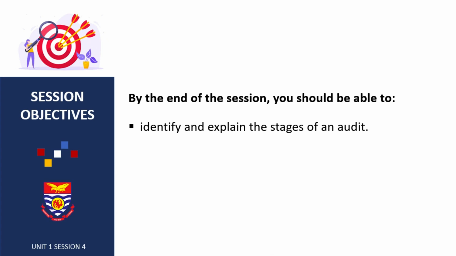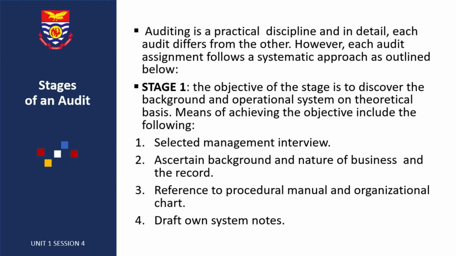Now, we say audit is a process when we look at the definition of auditing, and these come in various stages, and that is our main focus in this lecture. Now, stages of an audit. We say auditing is a practical discipline, and in detail, each auditor differs from the other. However, each audit assignment follows a systematic approach as outlined below.